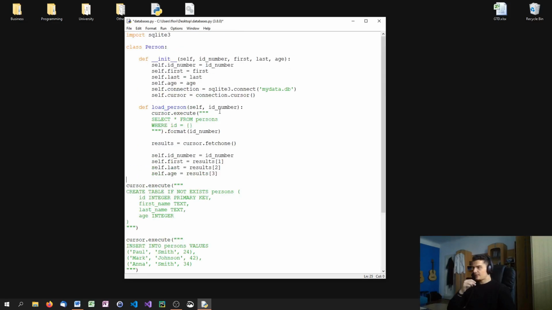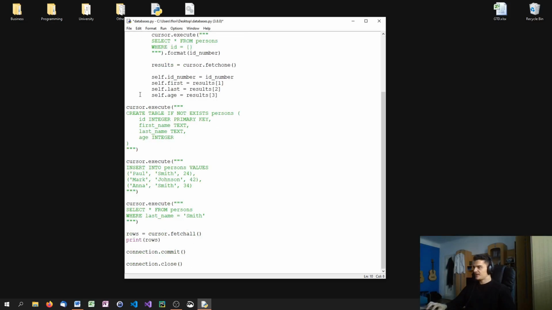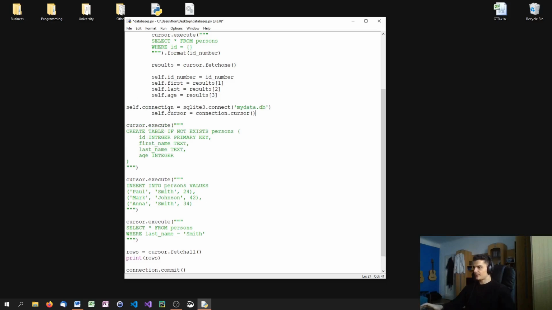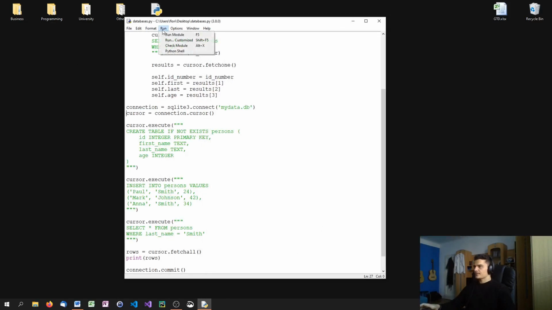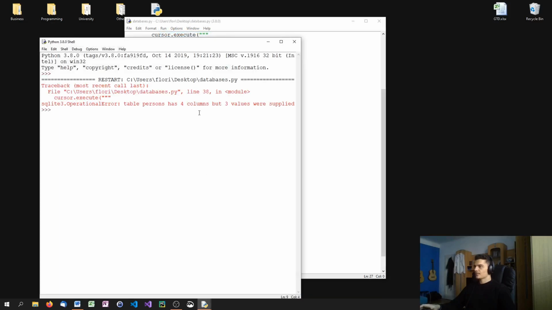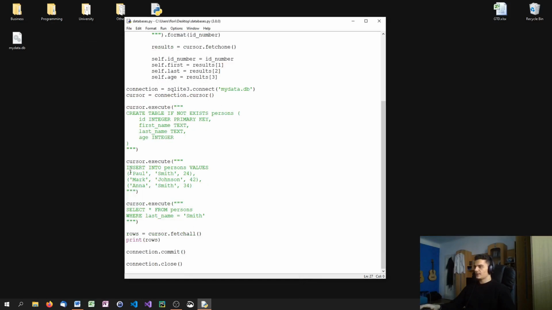So now we have to execute this first, of course. So let's again copy that. It's a bit chaotic right now because I'm improvising this code here. I mean, it's kind of prepared, but the stuff with the ID, for example, was improvised, so it might lead to some errors, but I think it should work. Let's first of all delete the table person. Of course, we need to specify some values here for the ID because we now have an extra column. But other than that, it should work. So let's delete it.